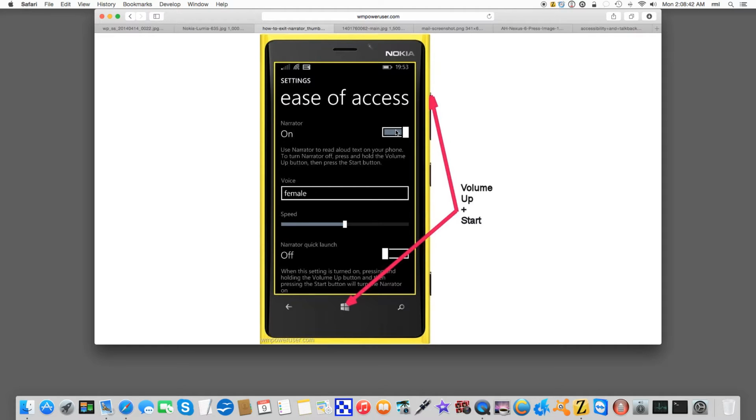I don't know how well that's going to affect the ability for you to actually use these capacitive controls. So I think it would have been better if they had done something like volume up and power, or maybe hold volume up while pressing power, or volume up and volume down at the same time, or on phones with the camera key, maybe volume up with the camera key. Something that's 100% tactile. I just don't feel like using the start button to initiate Narrator, it's just odd.